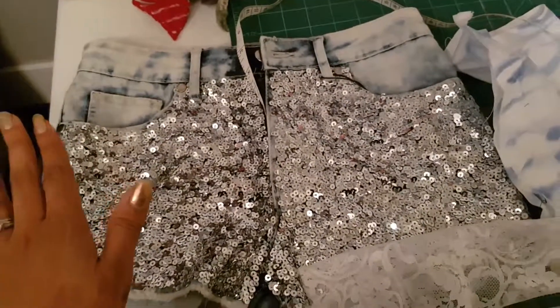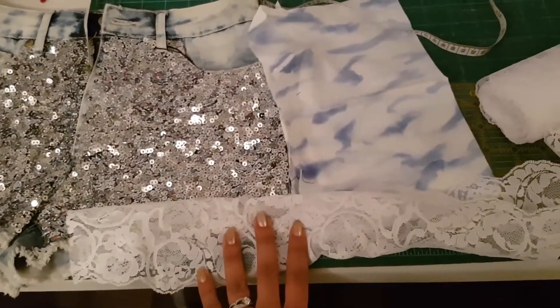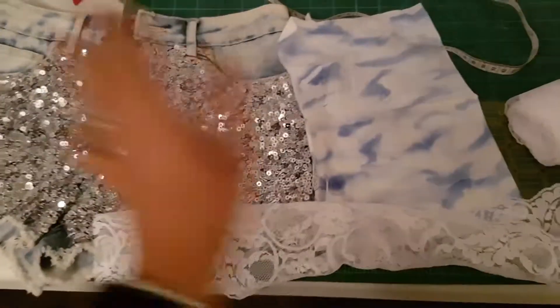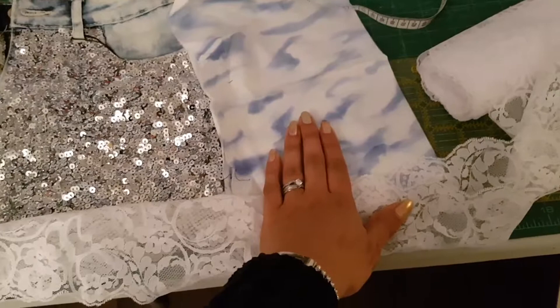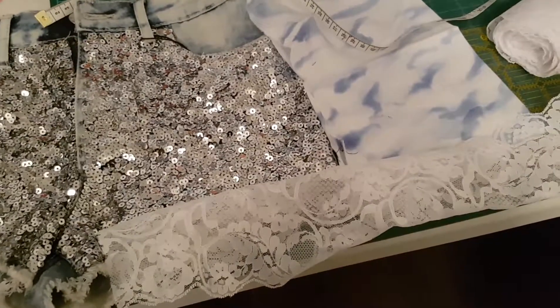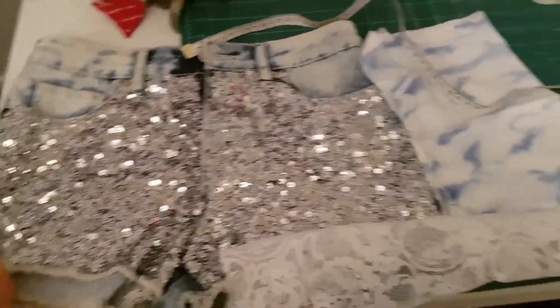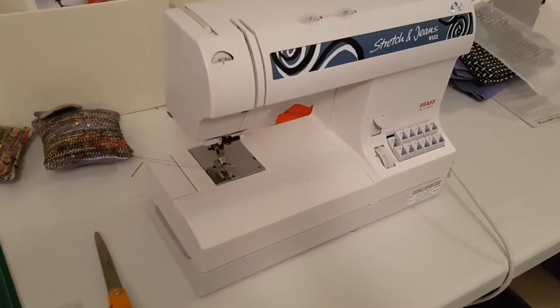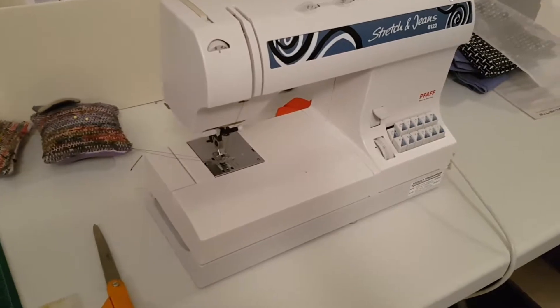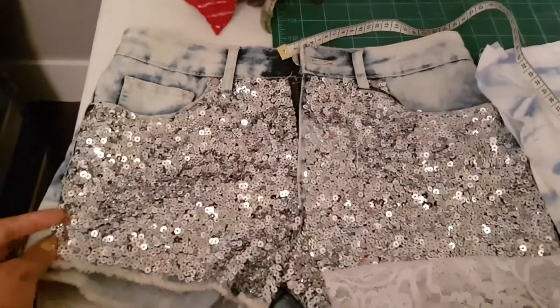If this works — and if you're watching this video then it did work — so you're going to need: a pair of shorts that you want to make bigger, your fabric (just a small amount, because you in theory shouldn't need too much to make a side panel on each side), some lace if you want to try and make it blend in more seamlessly rather than just adding a plain side panel, and then potentially a tape measure just in case. You'll also need scissors, a seam ripper so you can pick apart the sides and open that up to add in the panel, and of course preferably a sewing machine — unless you're amazing and can do this by hand, which I am not.